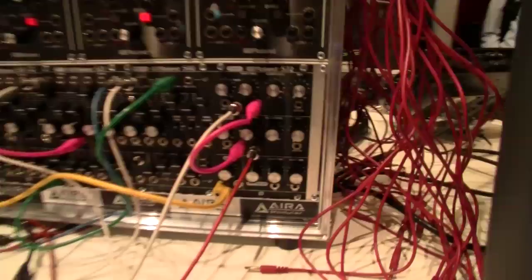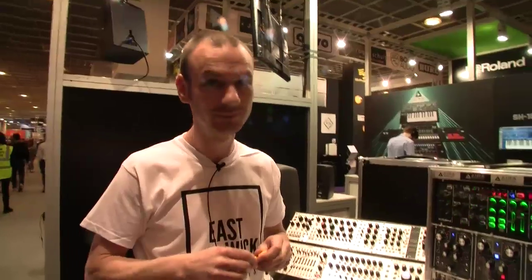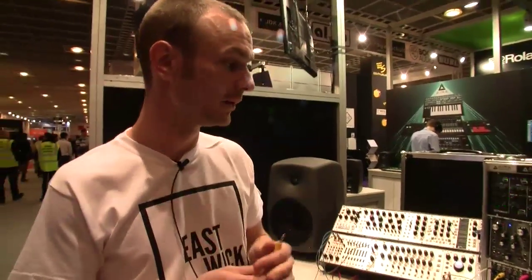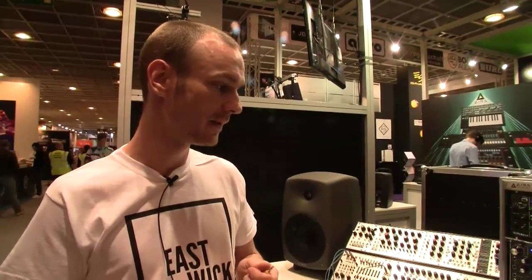So I know you haven't got pricing information, but I was speaking to Josh from Malekko, and he said somewhere around the $300 mark for each of these dual modules, right? Yeah, that makes sense. Do you know if there's more planned, or is this it for now? I'm not sure. I would assume they'll do more. Well, System 100M is... Yeah. So I'd hope so. I mean, I'm really happy to see it. I've been a Roland fan for a long time.